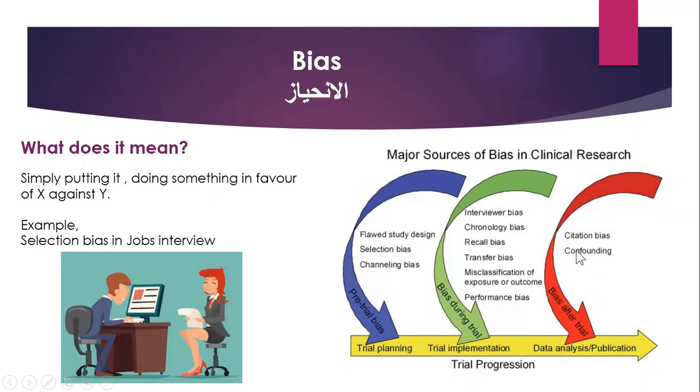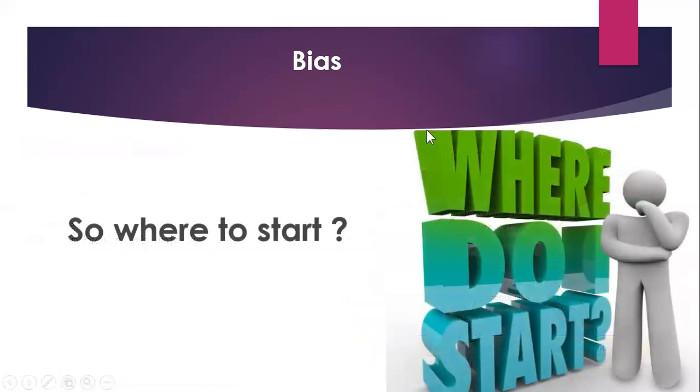When you do the literature review, you pick up the articles that you want in your references. And of course, there is confounding bias, or confounding factors, that can cause a lot of bias in your work. This is just to make you aware that when you're reading an article, there is something called bias, and just watch out for it. It's worth having a read about the different types of biases.